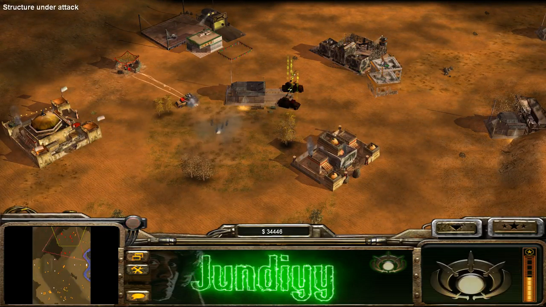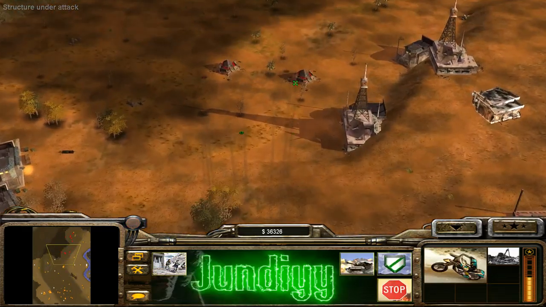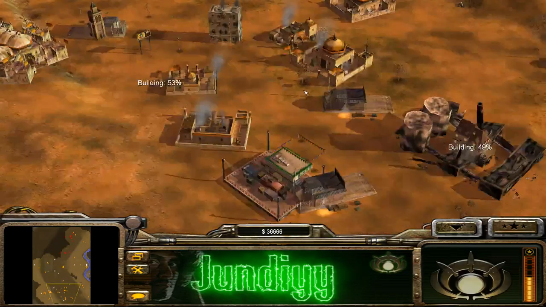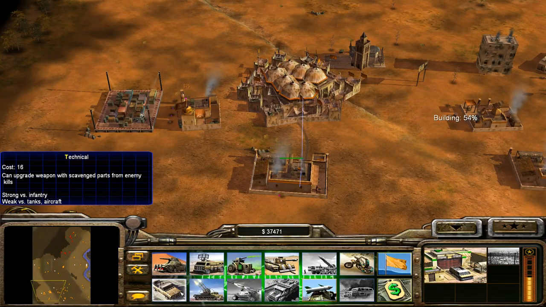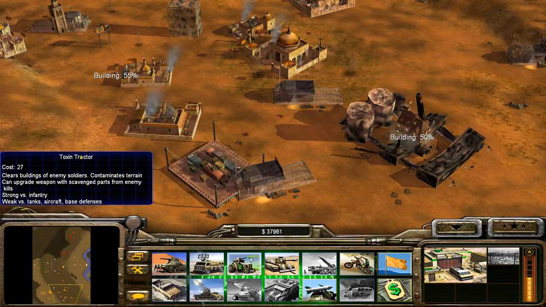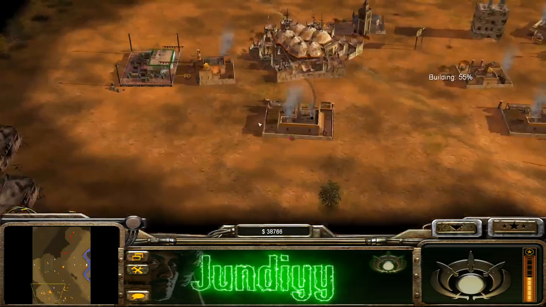Actually, I don't think I should have done that. But now that's gonna get attacked. Okay, so is that nearly done? That demo trap taking forever. What else can I make? Did I make a technical? Yeah, I did. $16 for a technical, nice. 27 for a toxin tractor. Where is my toxin tractor?